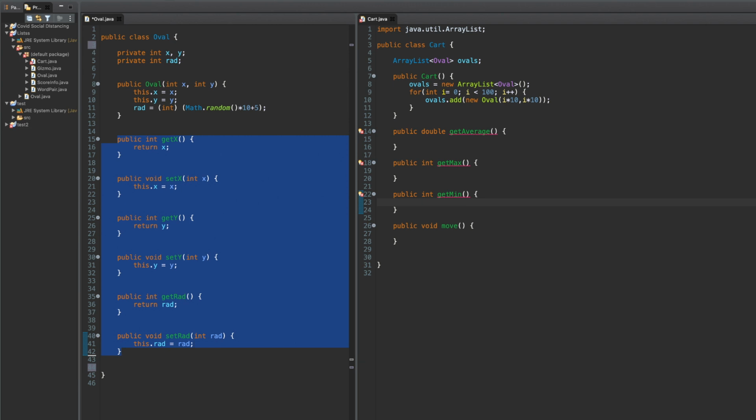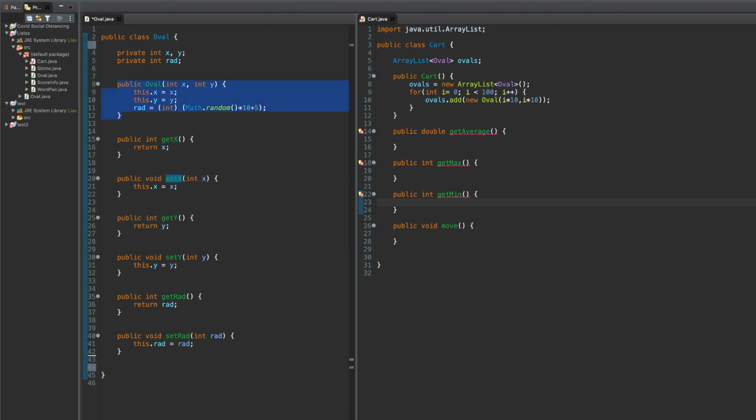On the AP exam, they might say these are provided, but the implementation is not shown, so you don't care what's inside the body. You just care that you have access to these properties by calling getX or setX and getY.